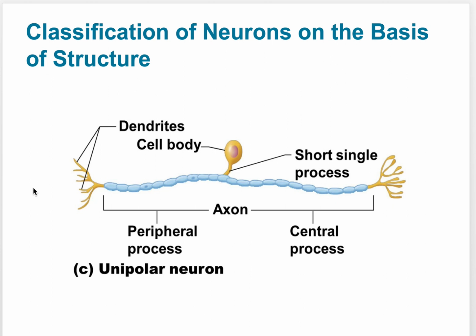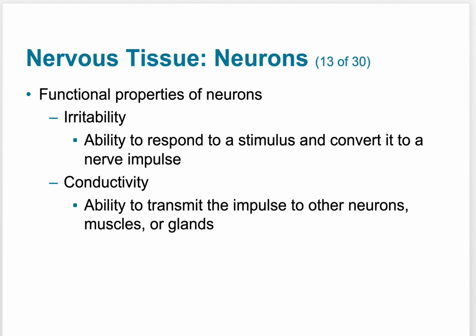Okay, and like I said, they're found really in the sensory neurons found in the peripheral nervous ganglia. So they're going to be found in eyes, ears, anything that has a sensory neuron. And we'll talk more about that, or I'll give you examples of that when we get to it.